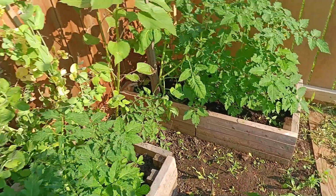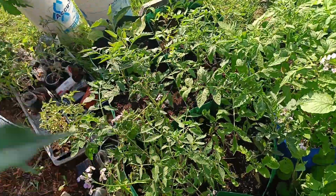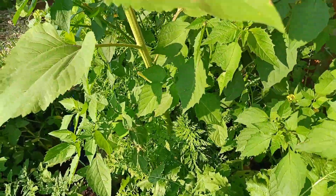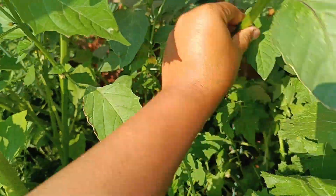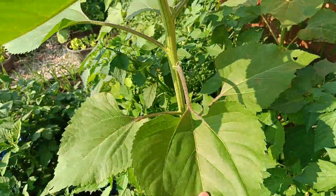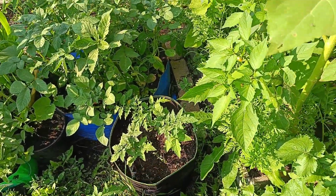Okay, and then let's move on to, so these are just random tomatoes. I still have some tomatoes there that are not looking good, but I'm not gonna plant those anymore. These are the purple cosmic carrots. Okay, then these are my purple tomatillos, a sunflower over there, here as well. And then this one is also Dragon's Eye.